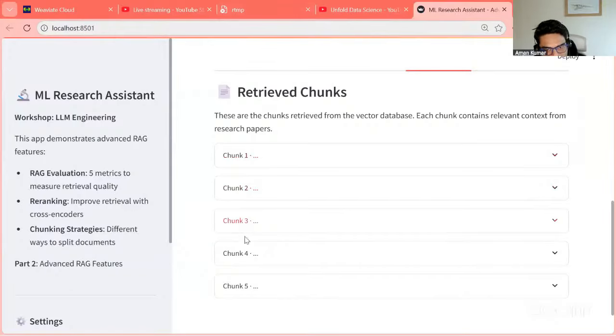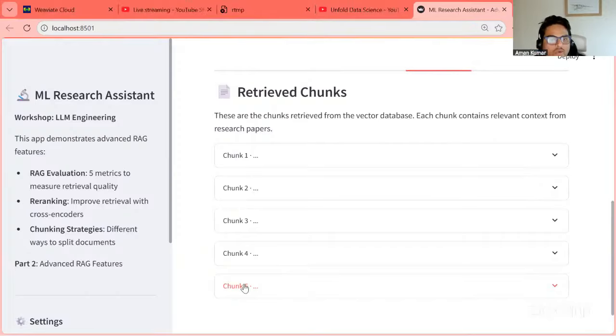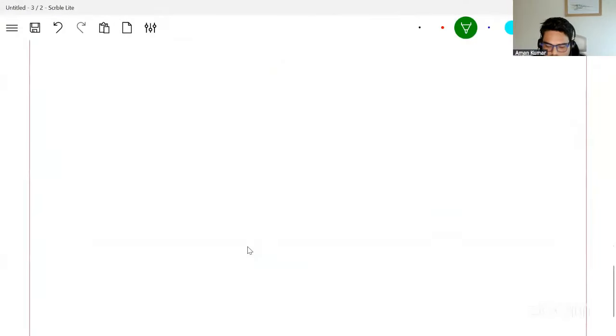So these are my initial 5 chunks, but after this re-ranking will also happen. I'll tell you in just a moment what is re-ranking, so then it will be easy to understand. What is re-ranking in RAG?